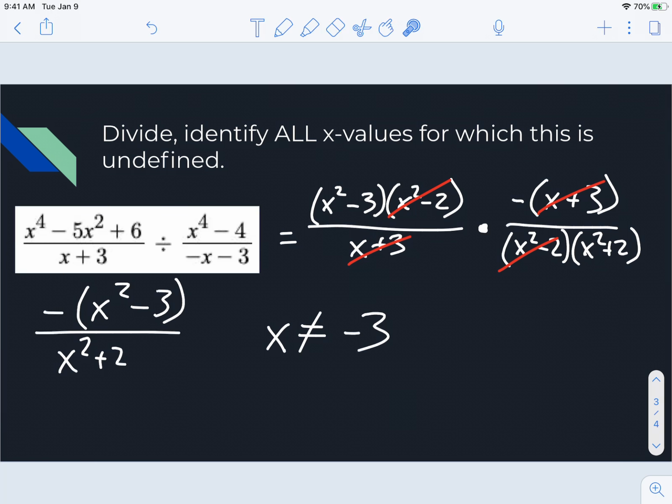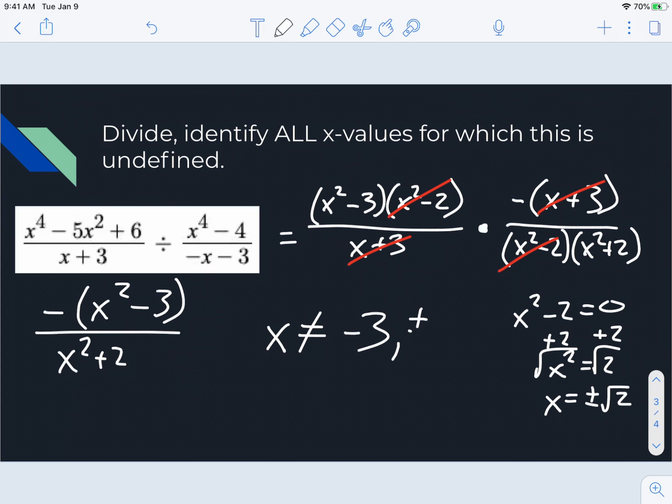And if we look back at the original before we factored it, right, if I plug a negative 3 into there, negative of negative 3 is positive 3, then you subtract 3 and it equals 0. All right, so then the next part, we've got two of these little quadratic binomials. So x squared minus 2, where does that equal 0? Well, if I add 2 to both sides, I get x squared equals 2. Take the square root, and I get x is plus or minus root 2. So plus or minus root 2 are domain restrictions.